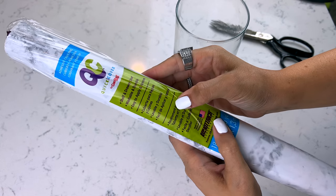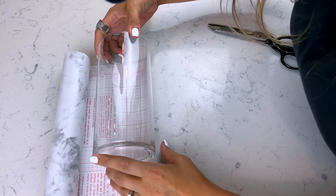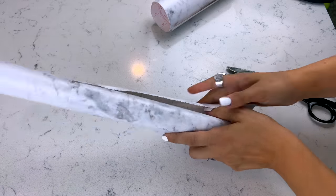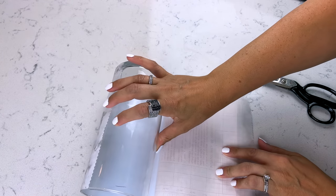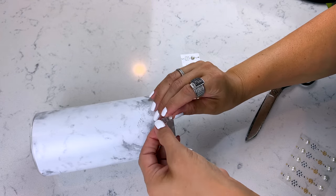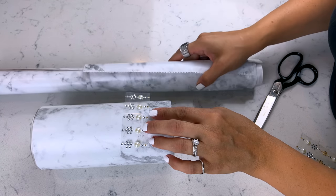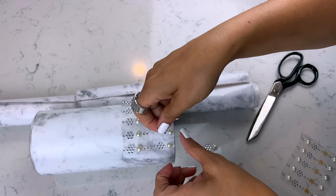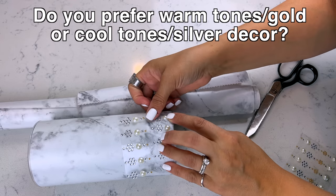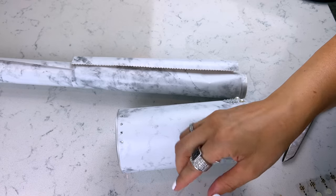Moving on, I always love to use vases in the summer with fresh flowers and greenery. I'm covering this glass vase from Dollar Tree with a little bit of marble adhesive contact paper — I didn't even know Dollar Tree carried it, so I was really excited. Just cut it down to fit. You can leave it like this, it's really pretty, or embellish it with rhinestone or pearl sticker gems. This piece went a little more cool-toned with white, gray, and silver. Here is how this one turned out.